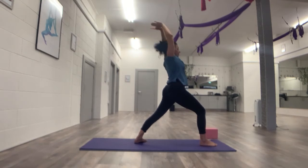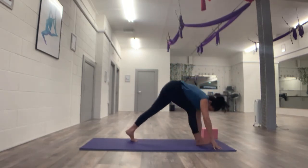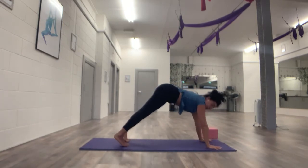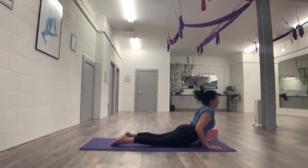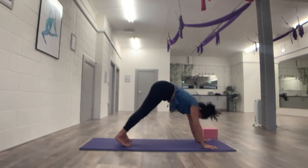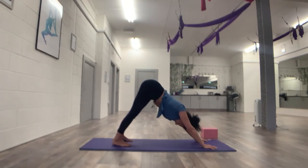Lovely, and then as we exhale, floating the hands down, ball of that left foot, step it back down, facing dog first. Inhale, forward into our plank, exhale, coming to the floor again, upward facing dog, or cobra. I'll just be doing cobra for the duration of this, and then exhale again to downward facing dog. So if you want to move it on, you're more than welcome to use your upward facing dog.